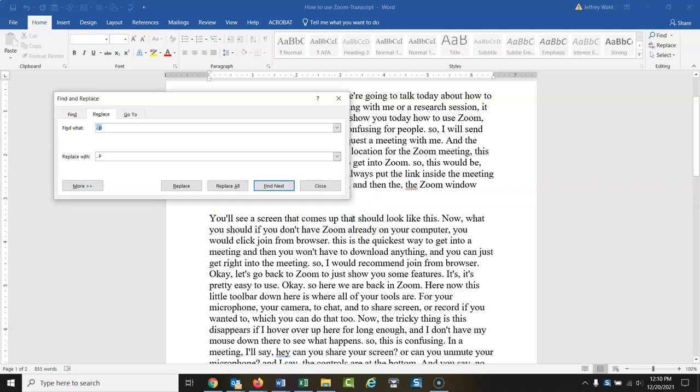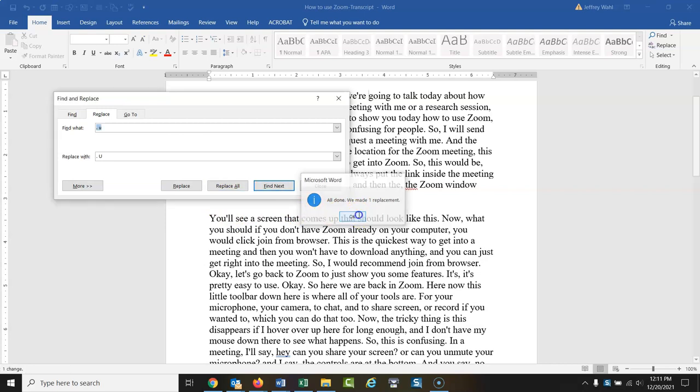I usually skip over Q because very rarely do I start a sentence with Q. 0 for Q. How about R? 0 for R. S, whoops, I did it backwards. Got that, and no, we got that right. Okay, 13 for S. There's quite a few for S. T. U. 1 for U. V. W. And then I'm going to do Y, because I don't think I began any sentences with X or Z.